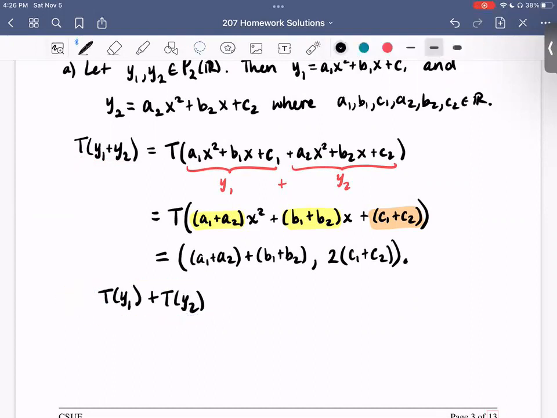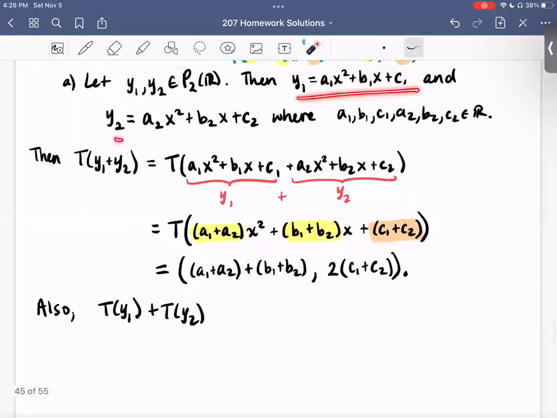So up here we let y1 and y2 be elements of the domain. We just gave them a form, what those elements look like. And notice that they are different. I can't say that I'm picking the same 2 elements, that doesn't really tell me anything. I need to pick 2 different general elements. So A1 is here, and I'm using A2 here because I'm specifying they're different. Same with B1, B2, C1, C2.